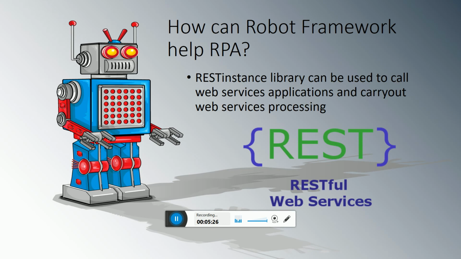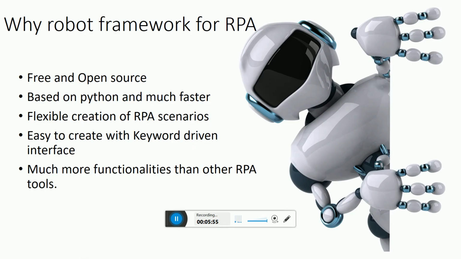Say you have web services internally which do some processing on documents, processing activities like attendance. You can allow Robot Framework to automate this using the REST instance library, sending a put, post, pull, or a simple get to web services. Robot Framework does that for you. So there are a lot of libraries, even for automating your mobile applications. So look at Robot Framework, use it for RPA. It is RPA ready.